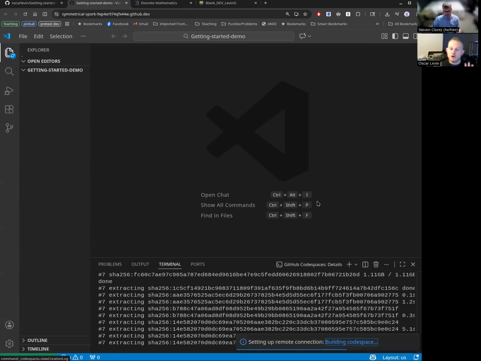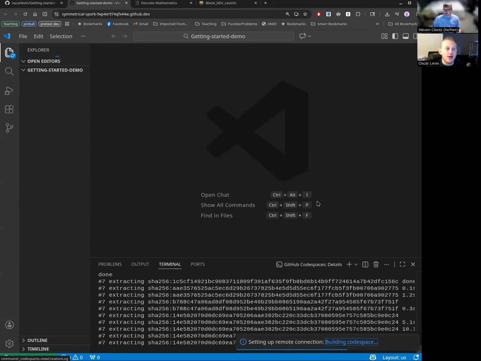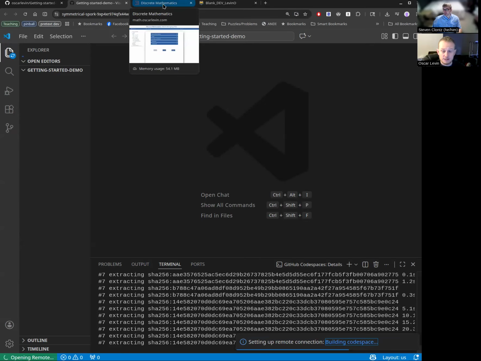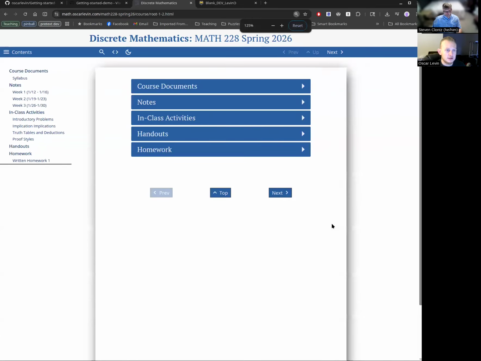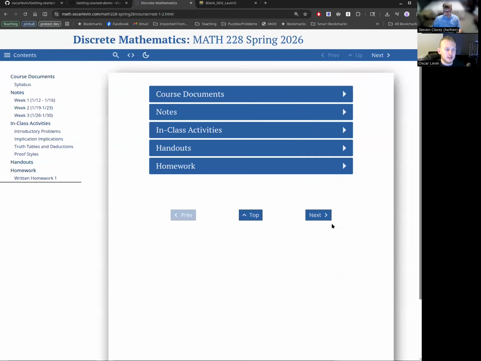Okay, we're going to let that run in the background while I demo the sorts of things that we will build today in PreTeXt. When I teach a course, right now I'm teaching discrete mathematics, and this is what my current course document that I made in PreTeXt looks like. We're not going to have all of this by the end of the day.